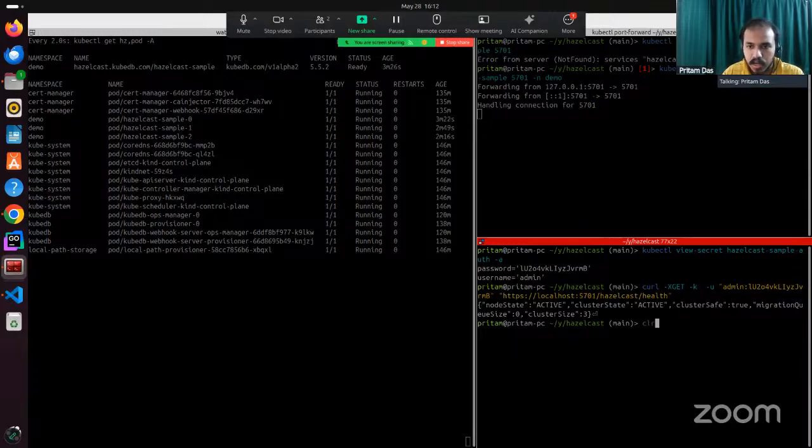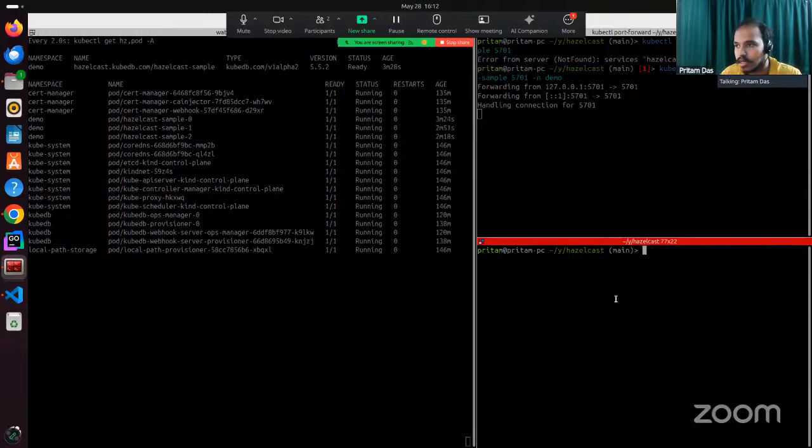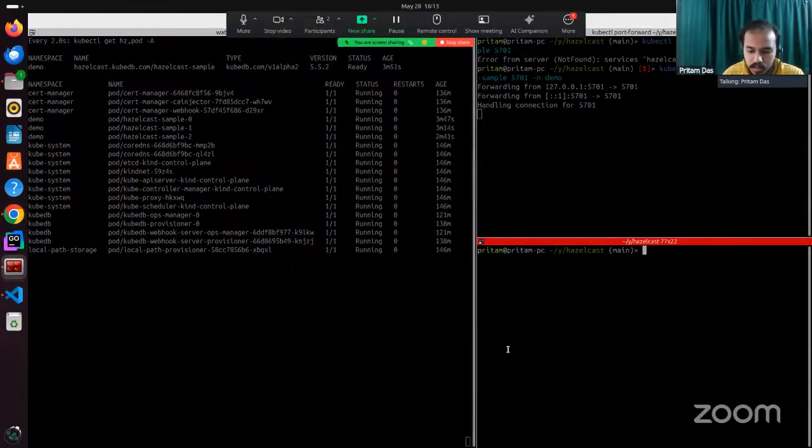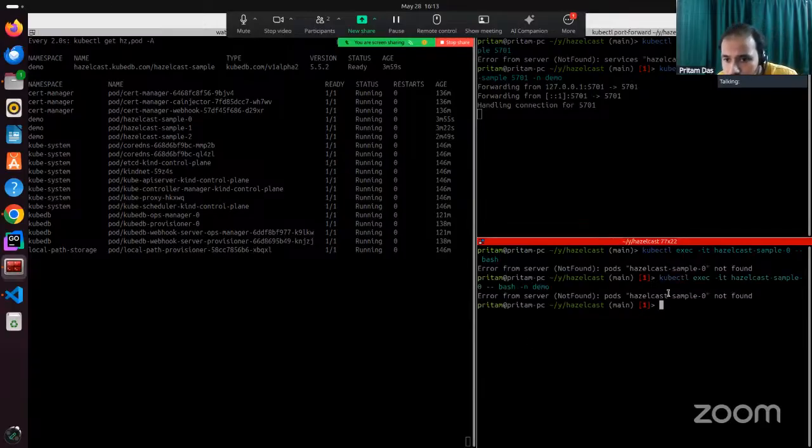Now we can run some SQL operations here to see whether it takes data or not. Let's run some SQL commands here to check whether Hazelcast is deployed properly. We will create a map through SQL commands.